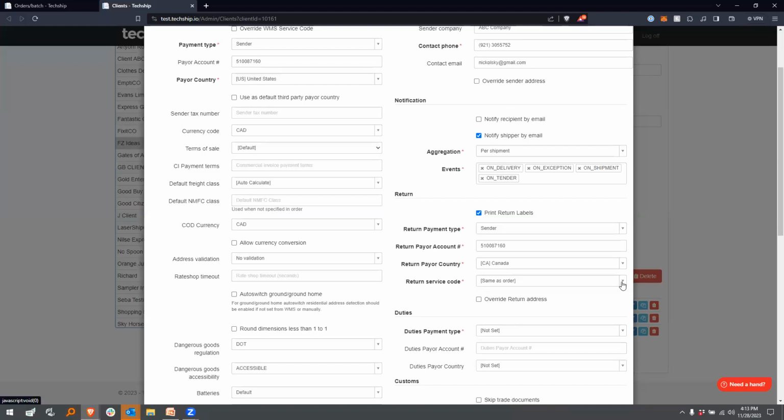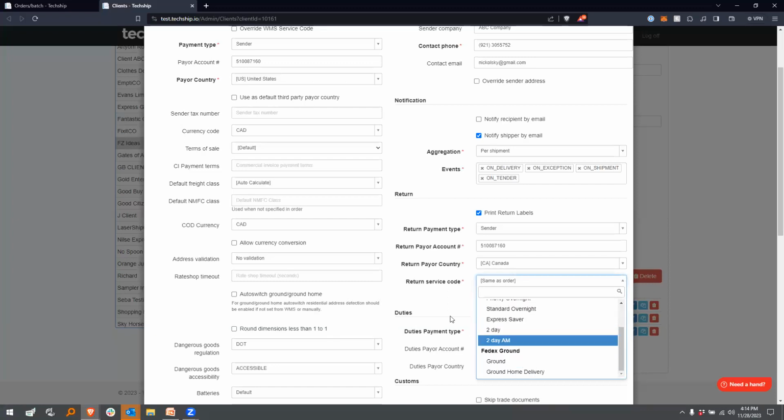Now, to economize in that sense, what you might want to do is say, well, I don't want the return label to be the same as the order, because if someone paid for express overnight, for example, I don't want to pay $100 to get that stuff back to my warehouse or back to whichever return center that is. So you can force it to something that you need. For example, ground, right? So whichever the origin code was will be ignored if you choose an explicit option from this list. Okay, we're going to keep it same as order right now.